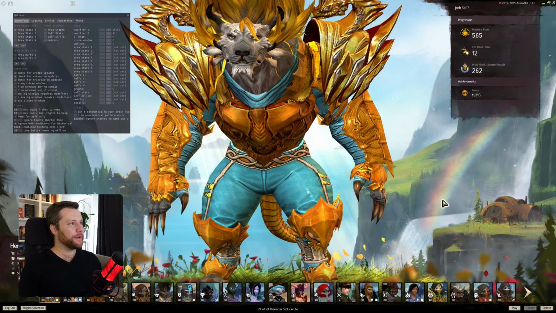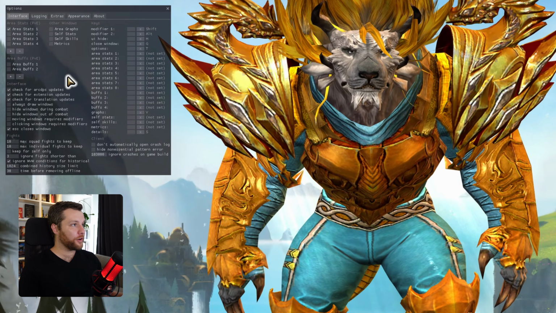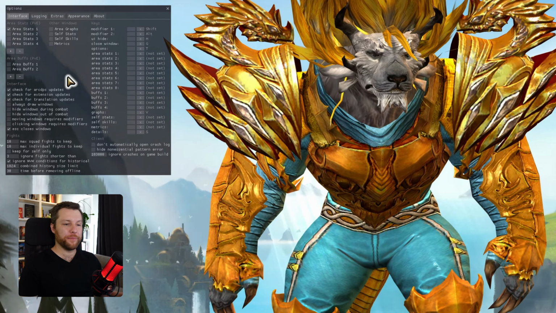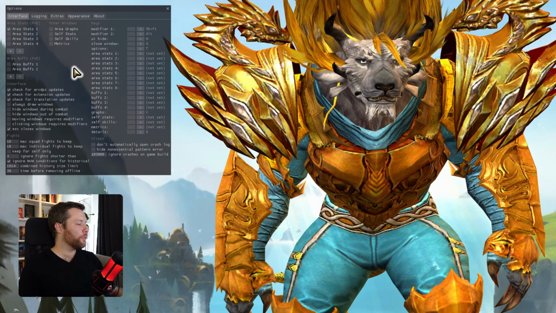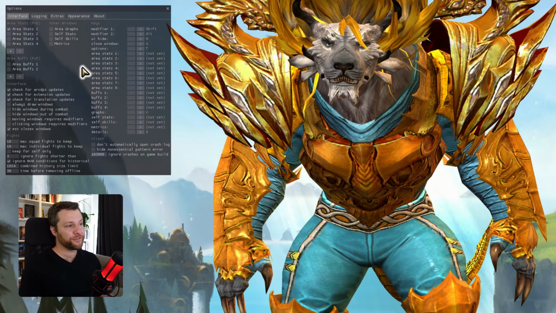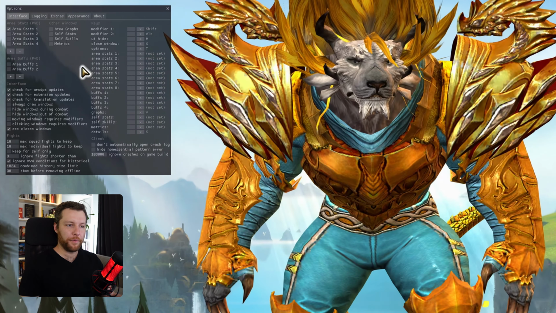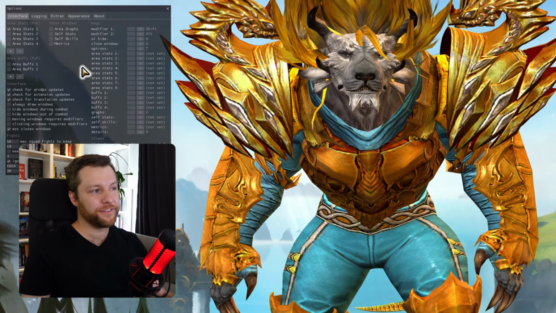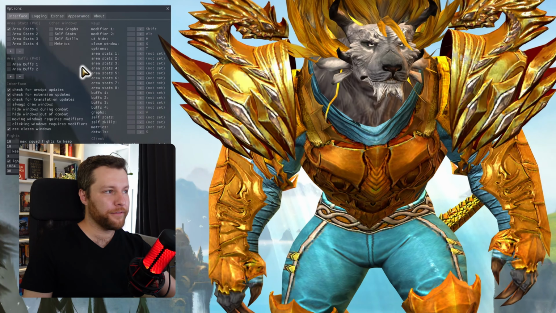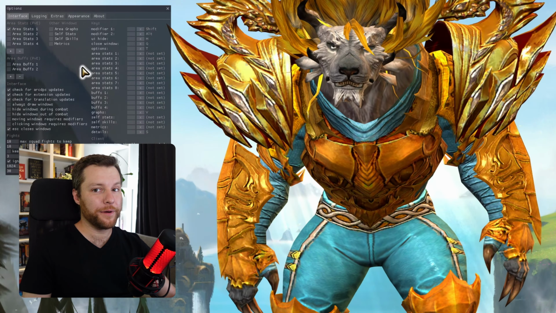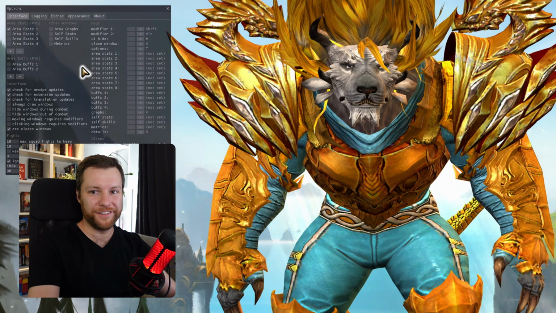Beautiful, we're back into the game now, and you can see the ArcDPS options tab has popped up. So that means ArcDPS is installed successfully. We'll X out of this for now. There is a lot of extra configuring that you can do in ArcDPS, but we won't touch these options for now. If you do want to dive into these options more, like I mentioned before, we have a fully detailed guide on how to set up ArcDPS, which will cover a lot of these options and what they do.